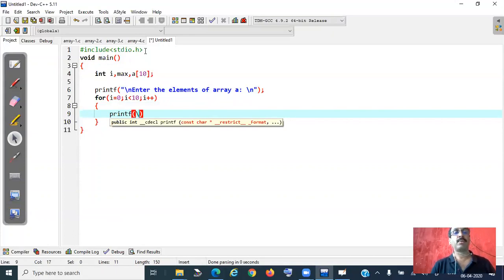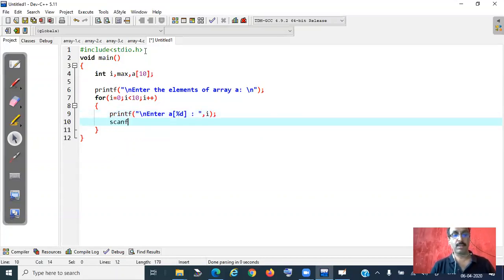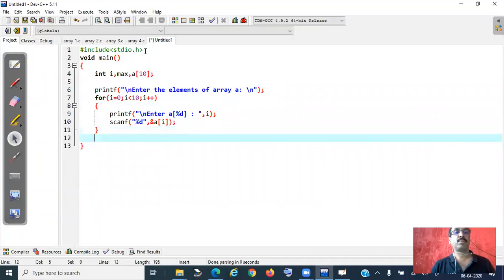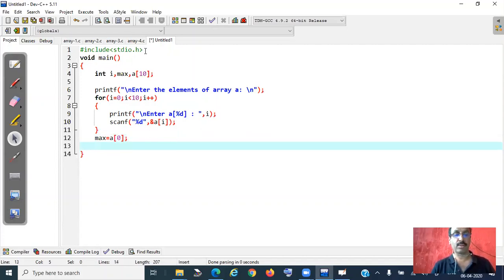\n, enter, we'll write this A %d, comma I, and I'll read the value of the A of I. So once the reading is finished, I'll initialize max is equal to A of 0, the first value I'll put in A of 0.